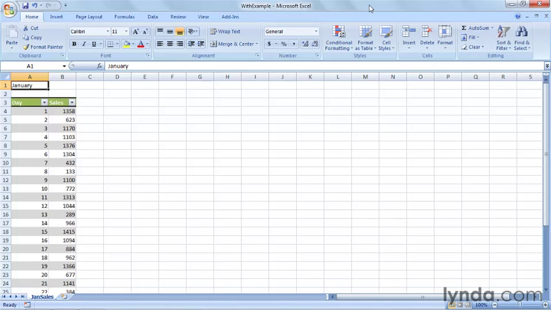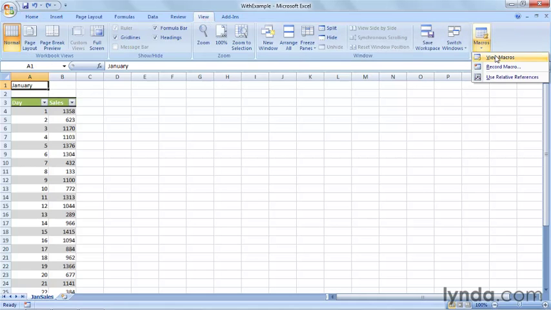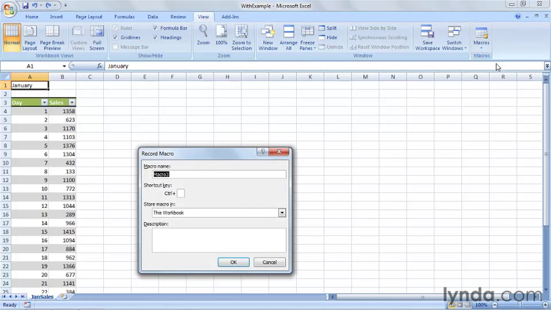One way to increase your programming efficiency is to use With and End With blocks in your code. Rather than create an example by hand, I'll show you what happens when I record a macro that has me changing two aspects of the value in cell A1. So to start, I will record a macro, and I'll call it MakeBig.